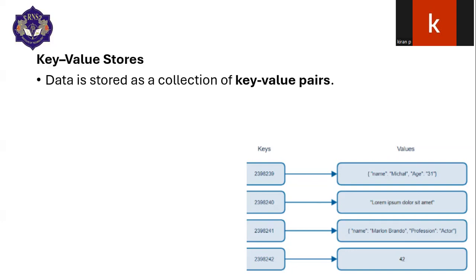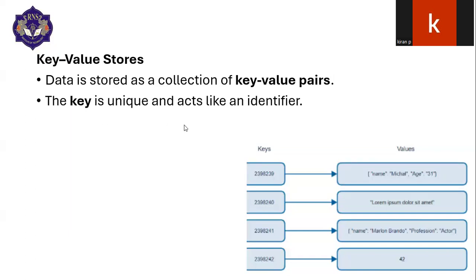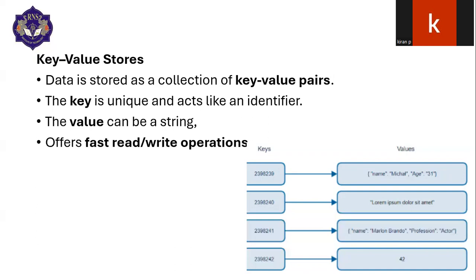In key value store, data is stored as a collection of key value pairs. There's some key for identification of the value, but the value is not fixed. Value can be anything. Value can be a document, or let me say a phone number. There's no fixed structure for it, but there is a means for retrieving all this data in a proper manner. The key is unique because I need to retrieve the values. The value can be a document, or multiple values. There's no restriction.